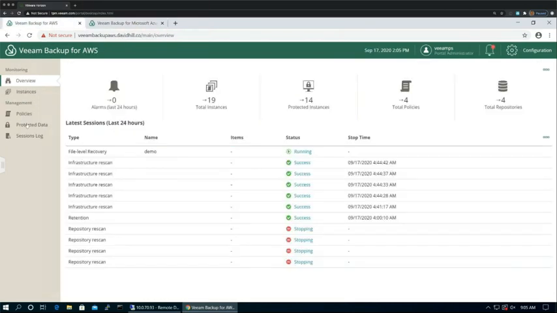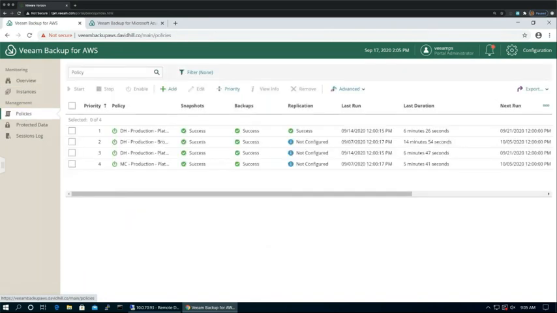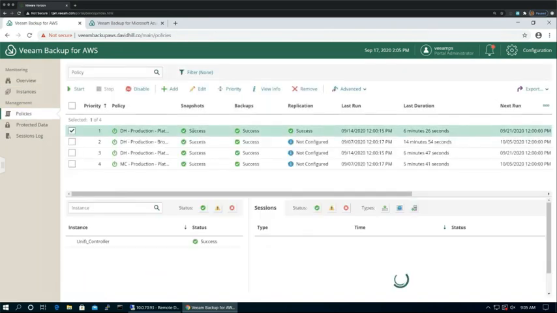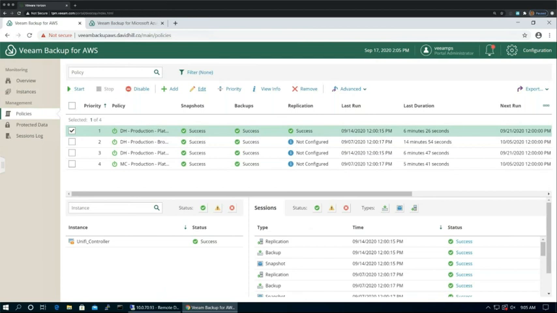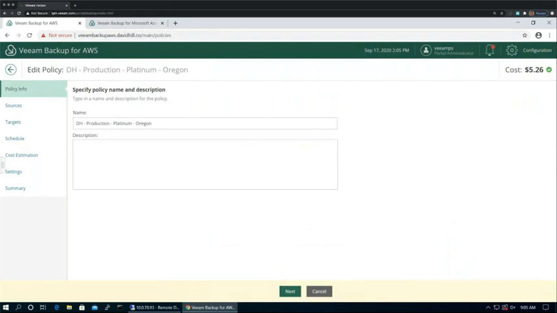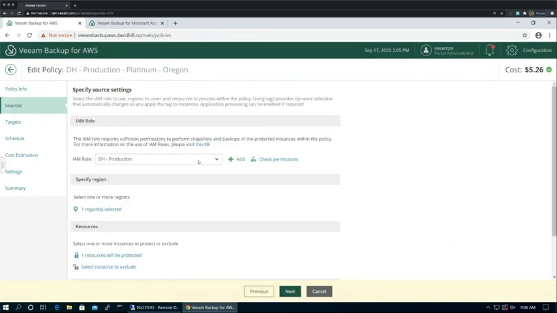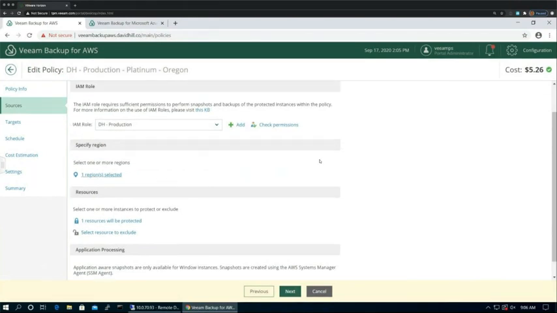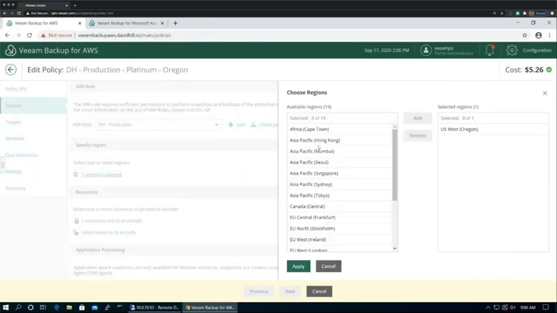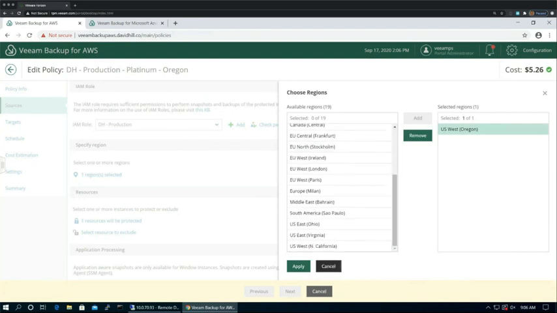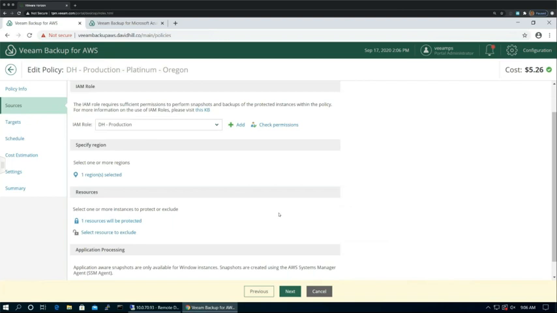Now I'm going to show you the backup policies in Veeam Backup for AWS because they're a bit more involved. And everything you see here will be coming to Microsoft Azure fairly soon. But if I edit this backup policy, I'm going to show you in Oregon that we have the ability to pick different AWS accounts, but we can specify our regions. So we can say what region do we want. We can see Oregon. We can add multiple regions, as many regions as we want in there.